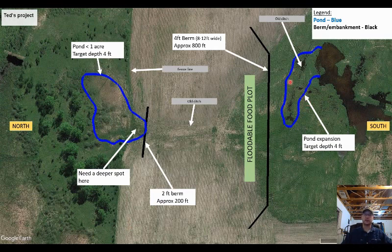Obviously it's a different perspective from the ground. In the first shot I'm going to give you, I'm standing roughly in the area where we did the pond expansion — it's not precisely as I have it drawn, but it's pretty close. Then I'm going to move up to the berm, which is fully in place.